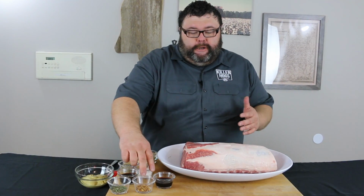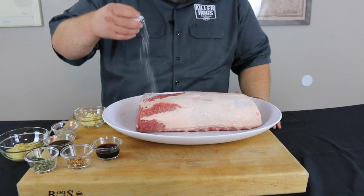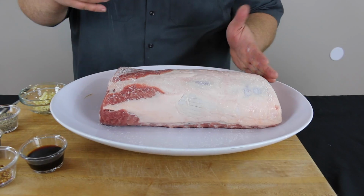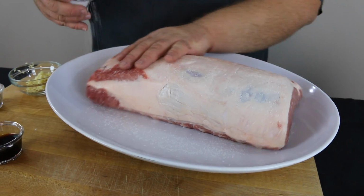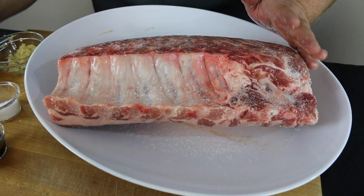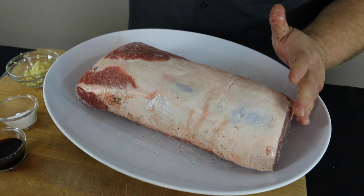The first thing we're gonna do to this pork prime rib is just get a little salt on the outside of it. I've just got some kosher salt. This is a sea salt. You want a good dose of it. Make sure you get the edges. We're gonna flip it over and get the bone side as well. Then we're gonna hit it with a little bit of black pepper. This is just coarse ground black pepper. Let's do the same thing on this side.